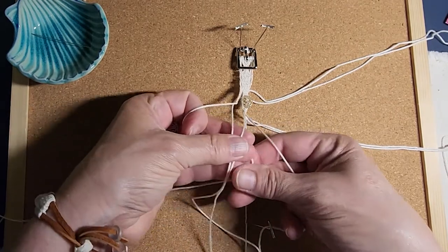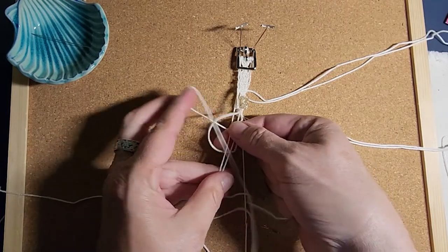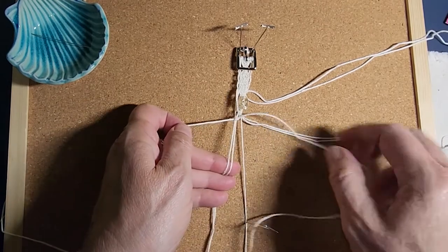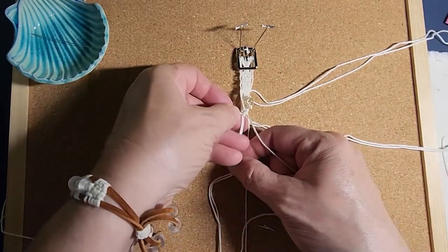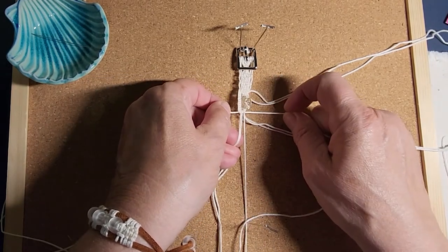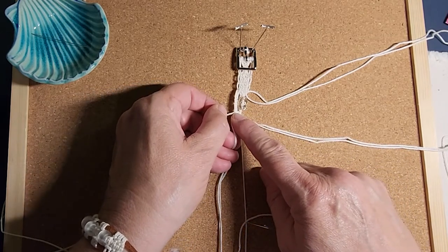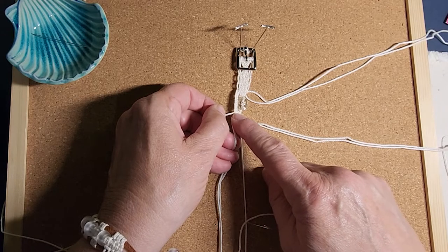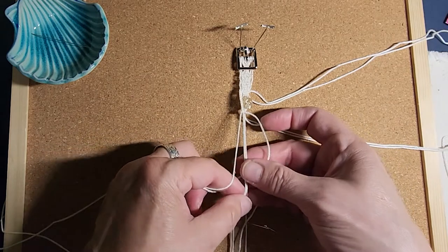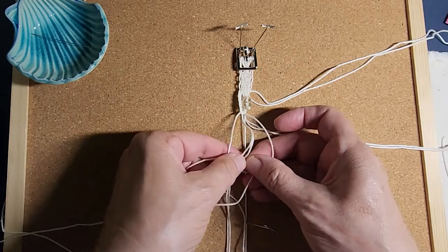All right, now we're going to do a square knot. Now this square knot is going to be a really tight one as well, because it's a foundational knot, and you'll see it, but it's not as important for it to be big and fluffy the way we've got the knots up here. So we need to make sure that it pulls up tight against the bottom edge of the half hitch knots to make sure that they're going to stay in alignment and secure. So it's tied up against the half hitch knots and the square knot that's underneath the bead.